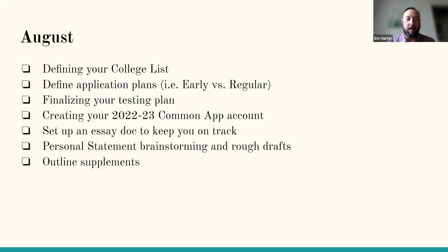Well, I mean, that's a great point. I love that. This is their process and it's not easy. And it's hard to watch your son or daughter kind of work through a pretty big piece. I mean, it used to be a lot easier. I remember when I applied, it was just a Scantron sheet. And so it was so much different what our students go through now. But if you lay out the plan, they can execute it. There you're going to see the maturity in your child, which will be really, really cool to watch. Absolutely.